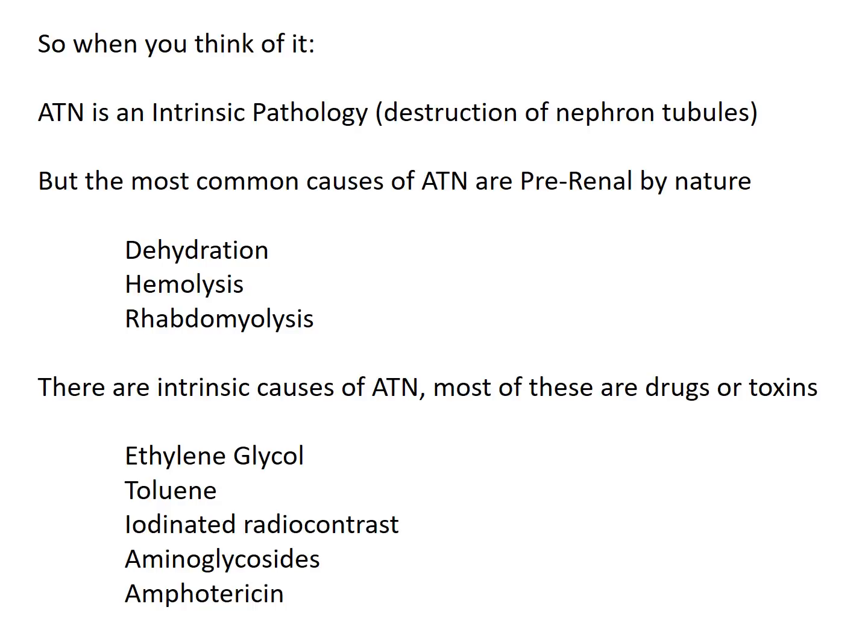Intrinsic causes of ATN are drugs and toxins that we're administering to patients that directly damage the kidney. So again, always be aware of what's going into patients, with a good understanding of what their renal function is prior to putting these agents into them. And when you know that you're dealing with a renal toxic drug, carefully follow renal function parameters as long as they're on those drugs and medications.